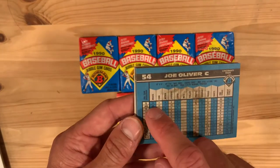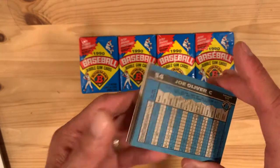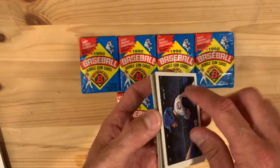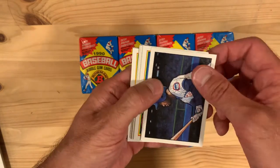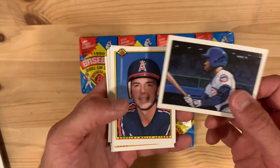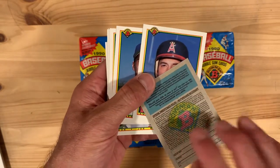I always thought Bowman was interesting because they went a completely different route with the stats on the back, showing kind of how a player performed against each team or something along those lines — they didn't give you the full-year stats in the same way. Cool as a supplement to what was already existing if you had other cards, but kind of lacking if these were the only cards you had. The sweepstakes entries on these had really nice artwork, like this Drew Walton here — a good way to use the space for people who aren't going to enter the sweepstakes.